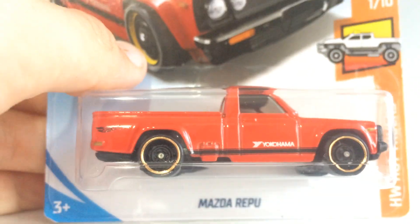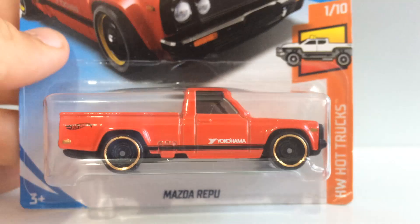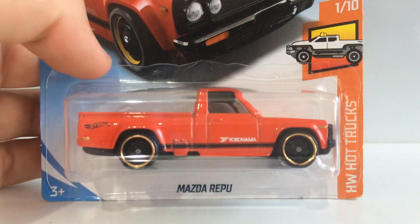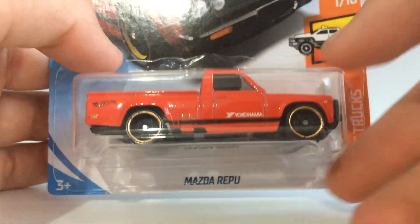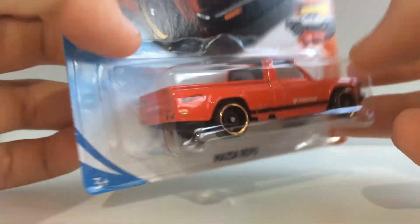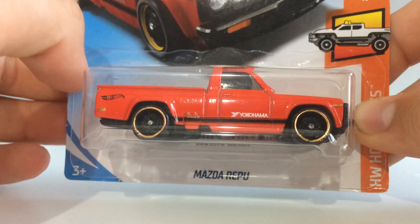The base code is K44, so this car was made in the 44th week of 2017. I got Mazda Repu 2 and Mazda Repu 3 as well — I wasn't kidding when I said I bought 3 of these. I'm probably going to crack one open in a separate review video to really get into detail, but still, very, very cool looking model.